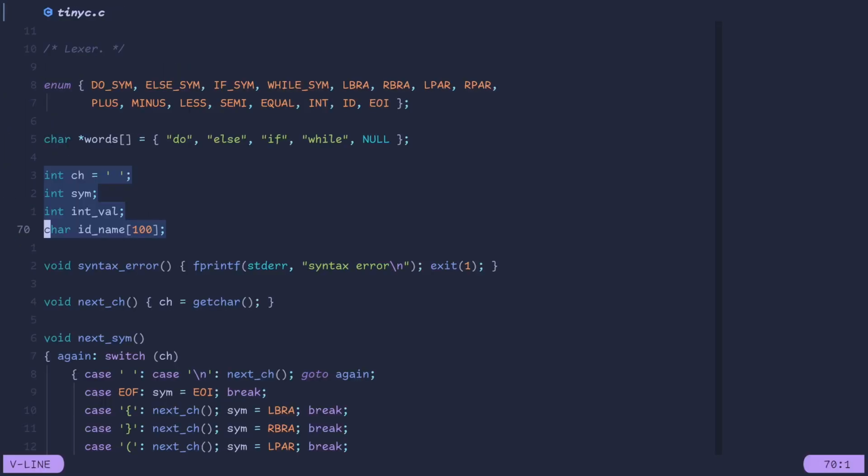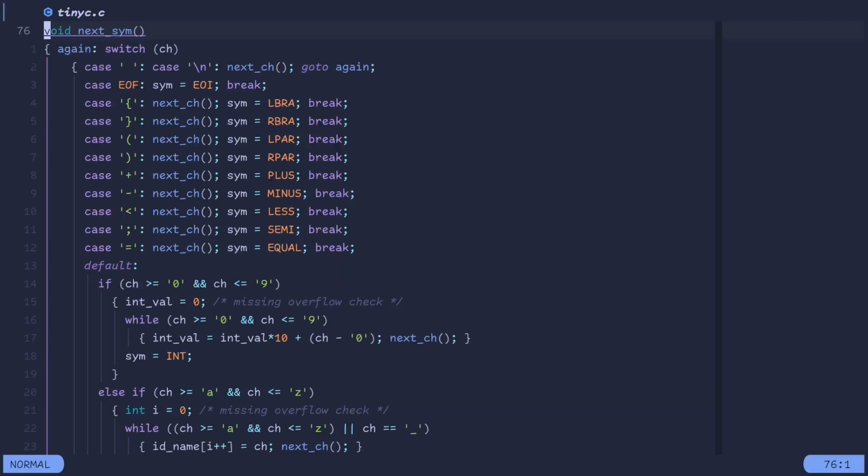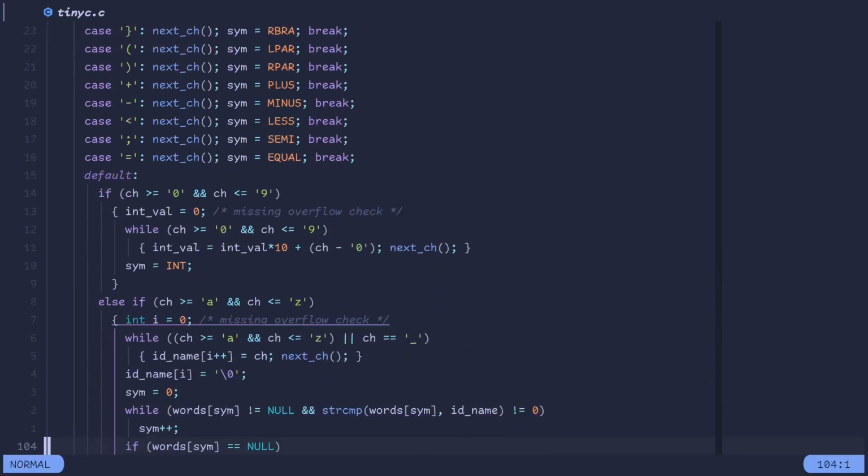When inspecting the source code of the Lexer, we see that we first initialize a few global variables, namely for the last produced symbol, a possible integer value, and a variable name. Then we can see the next symbol function, which is called periodically by the parser. So each time the next symbol function is called, the Lexer reads a character from standard input, then checks if that character is any of the known signs, or if it's a literal integer or a variable. When it gets a result, the function returns.